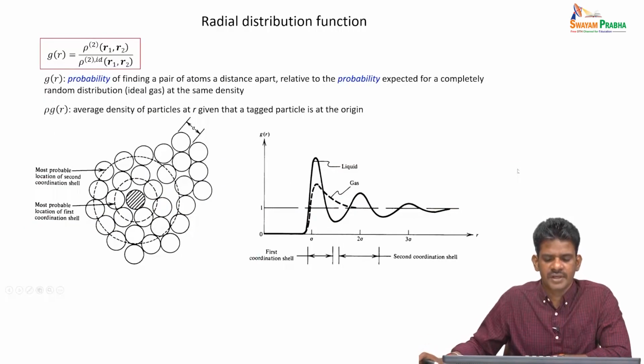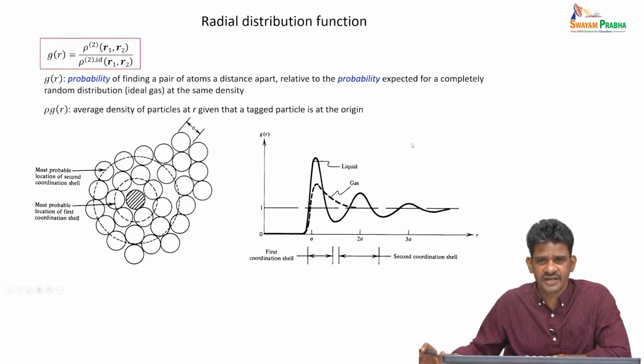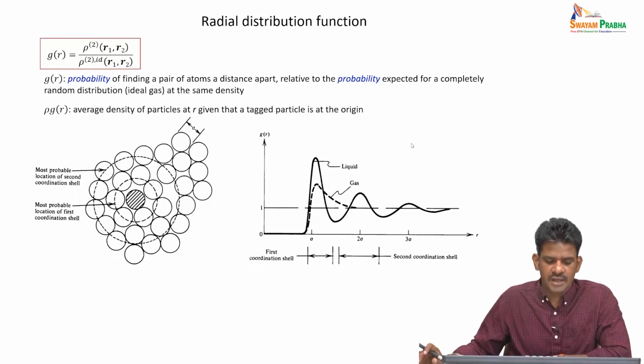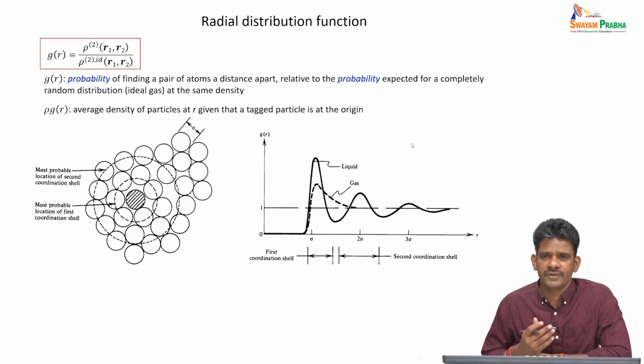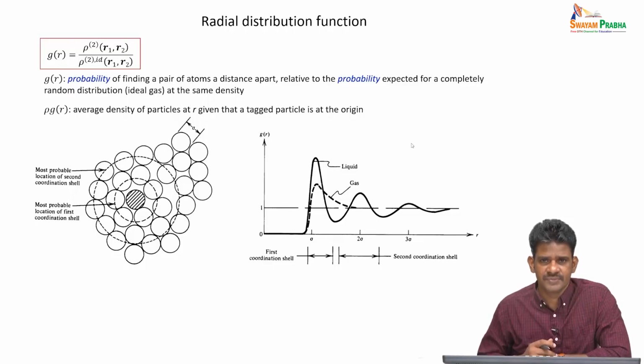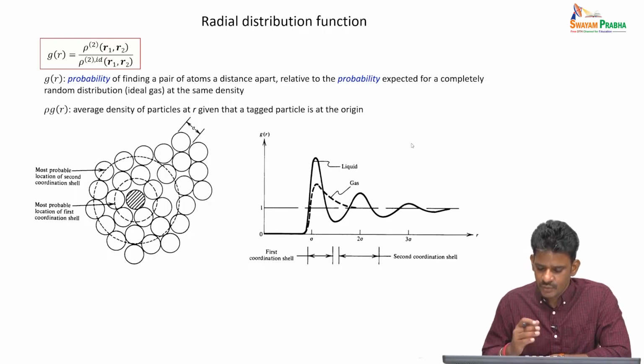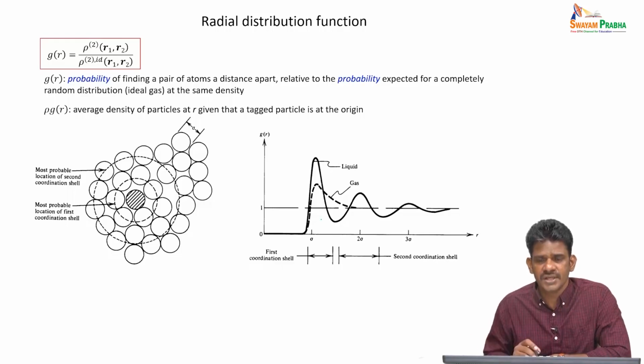Then we talked about calculating structural properties, structure factors or radial distribution functions. This gives you the relative arrangement of atoms in a given system, and this is very valuable information because it allows us to discriminate what kind of phases are there in the simulated system, because the radial distribution function has a very unique structure, whether you have a gaseous state, a liquid state or a solid state. So by looking at the form of this function, we can say what the phase of the matter is.